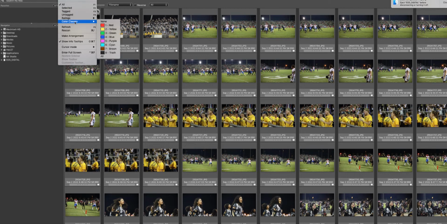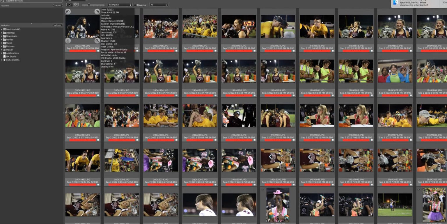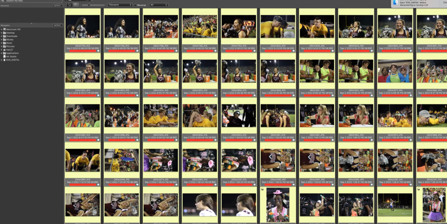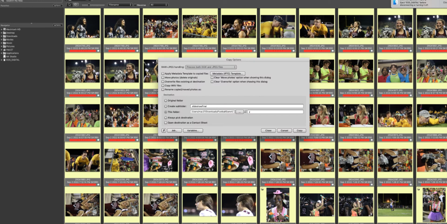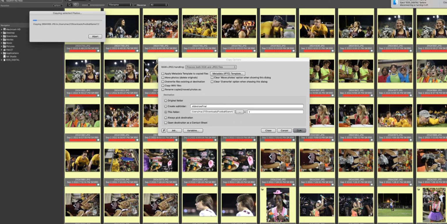Now we're moving on to the second folder. You can see how you can select the color classes and how easy it is to find all the red images. Simply by hitting Control A or Option A to select everything, it'll copy all of the red images, and you simply go through that process, make a new folder, and then copy the images just like we did for the previous folder. And remember, you can move or copy. In all cases, I always say copy, just in case there's some type of error when I ingest or copy the photographs. Pretty fast process of moving or copying the pictures over from your SD card to your preferred storage area.